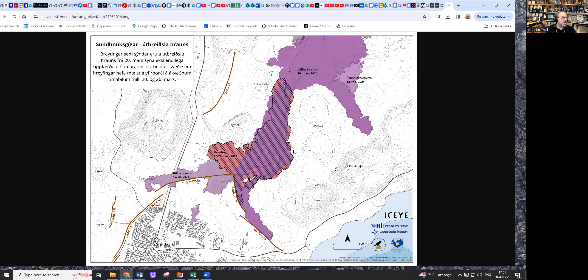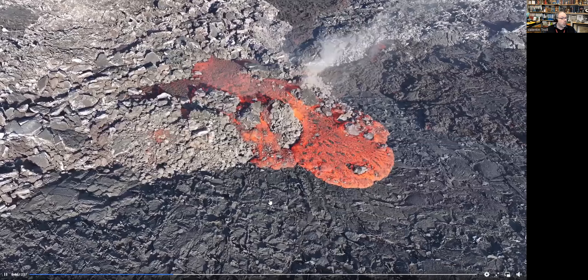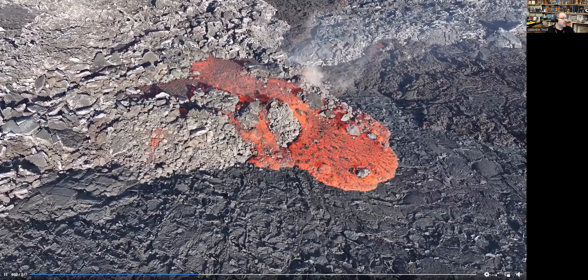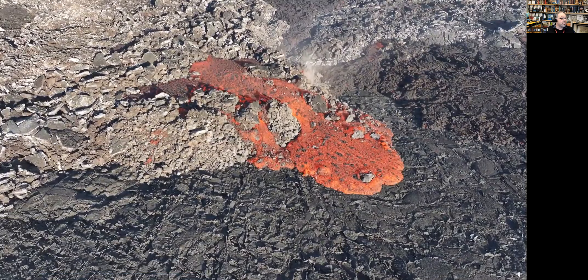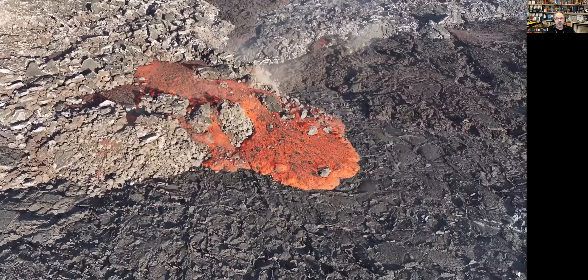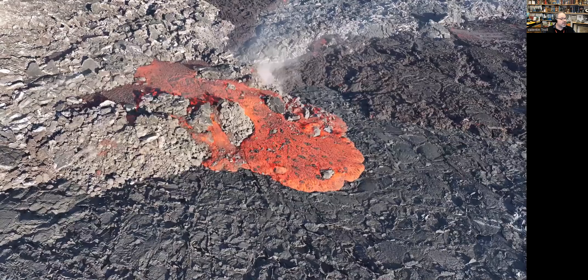There was a little bit of a breakout here that was filmed yesterday, and here's some footage from that. Here we see a breakout from the drone — this is exactly at this western part, about a kilometer south of the main vents. Here we see the broken up lava; it's liquid inside, so there is lava movement inside the main flow, but the surface movement is not quite as intense. So here we see the breakout — it's rather slow, it's not super overpressured, and very nice to look at. Very spectacular footage.